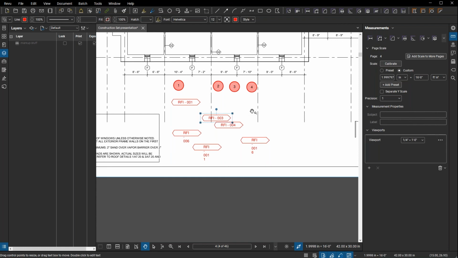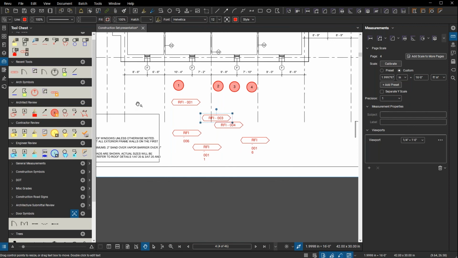Benefits of that is if you have a plan you're trying to review where you have hundreds and hundreds of markups, you can just go to the layer for a certain team and just click on the little eyeball icon for it, and all those markups just get turned off. This helps give you better clarity into what you're trying to review. That's not so much focused on the tool set specifically, but it's ways to add some value to the tools that you have in the tool set.